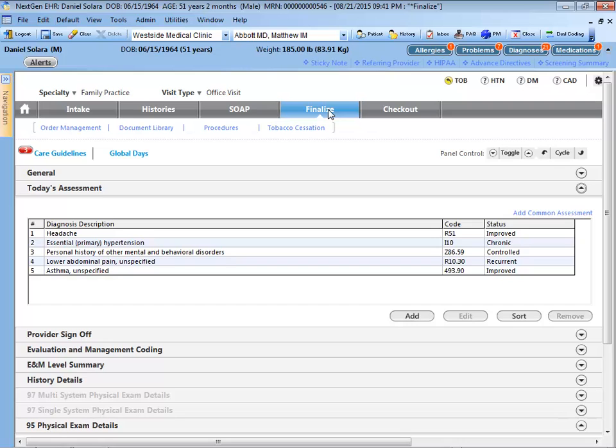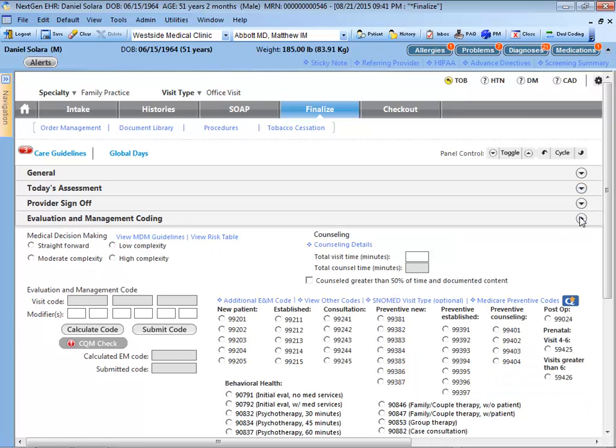If all ICD-10 setup has been completed, you should not be able to add an ICD-9 code in an ICD-10 encounter. However, if all updates have not been completed, there may be places in the EHR that will allow you to add an ICD-9 code. For this demonstration, I changed the effective date in order to be able to add the 493.90 asthma unspecified code, and then expired the code. I'll move to the Evaluation and Management Coding panel. To finalize the encounter, I'll select the complexity and then calculate and submit the code.